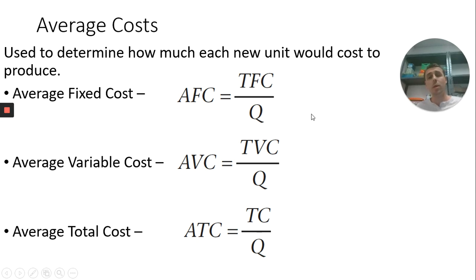A good example would be oil and gas. You know, the total fixed cost of an oil rig, of staff, of just everything that goes into drilling, especially offshore, wherever, that is a huge undertaking. But with the quantity of the millions and millions of gallons of oil that get produced, their average fixed cost might actually be fairly low. So you might say that it costs a lot of money to make, but if they're producing such a high quantity at such a high value, their average fixed cost might be pretty reasonable, which is how oil companies make money, but McDonald's can also make money making burgers, right?